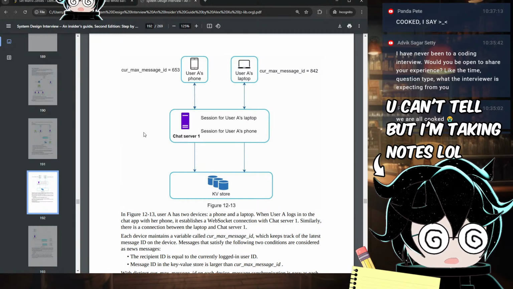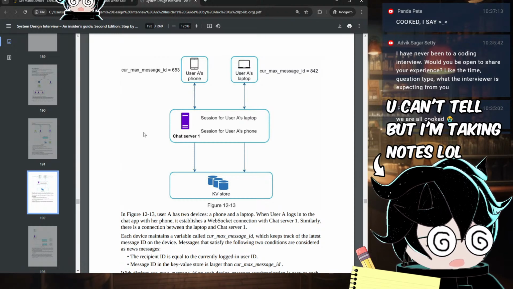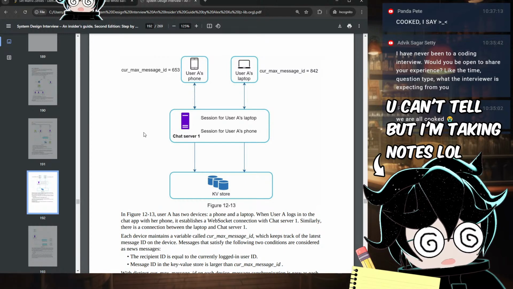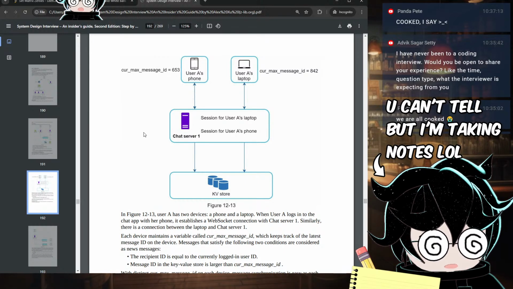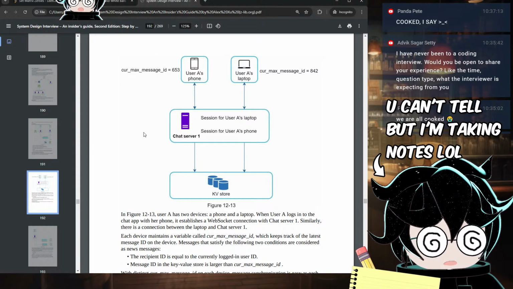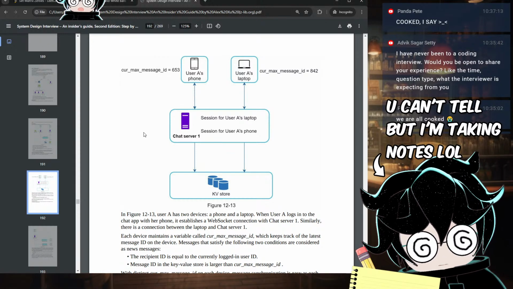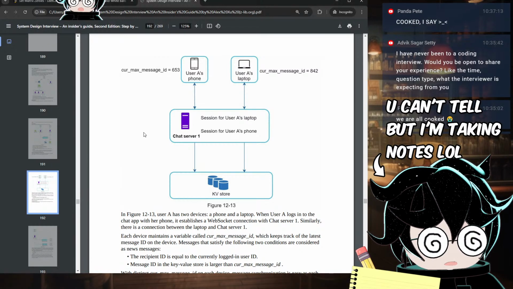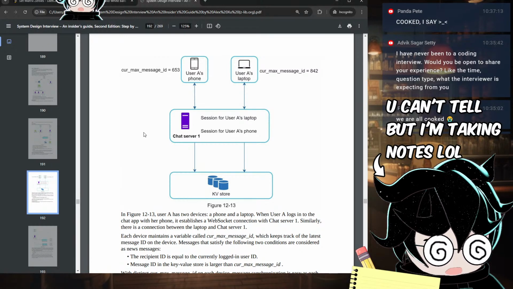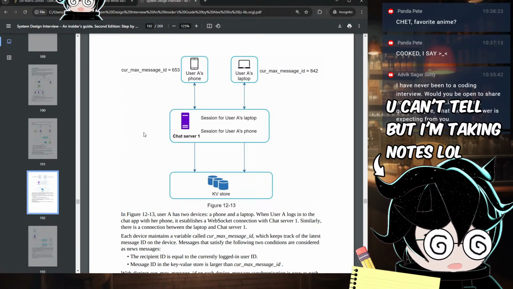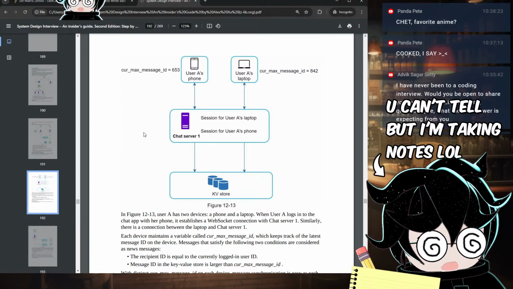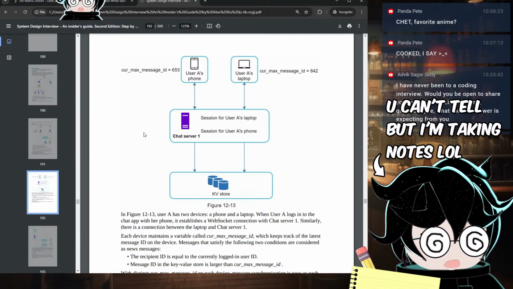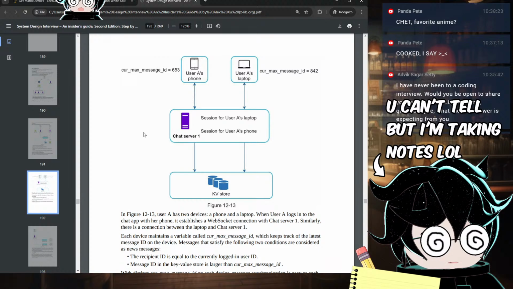Wait, that's the thing too. If you don't have stories for those, you just kind of have to build off of your existing stories. They can't tell. For example, they sometimes ask me, describe a time that you had a disagreement with a coworker. I've never had a disagreement with a coworker, so I just kind of make up a story based on an existing story.